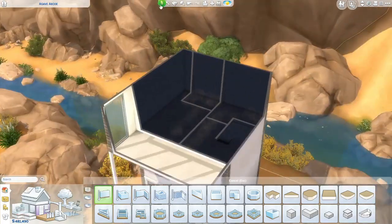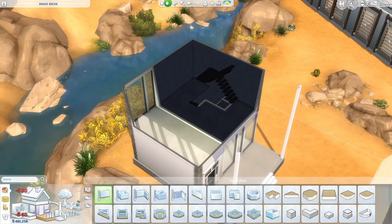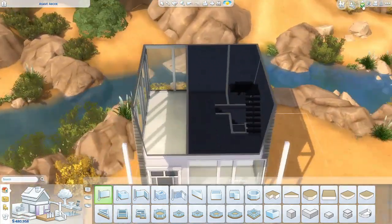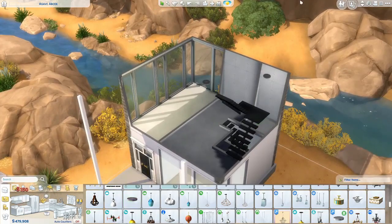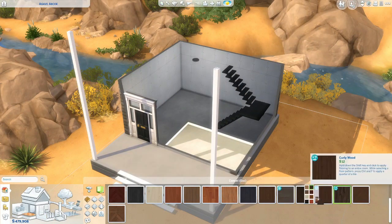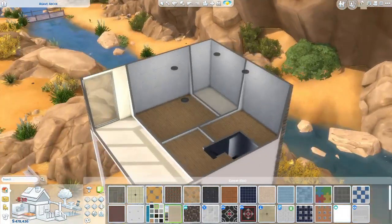So on the top floor you have the bathrooms, the middle floor you have a media entertainment space, and then the bottom floor obviously you have the kitchen, dining, and living space. And it didn't really occur to me how small this house was in living space until I started working on the downstairs area.